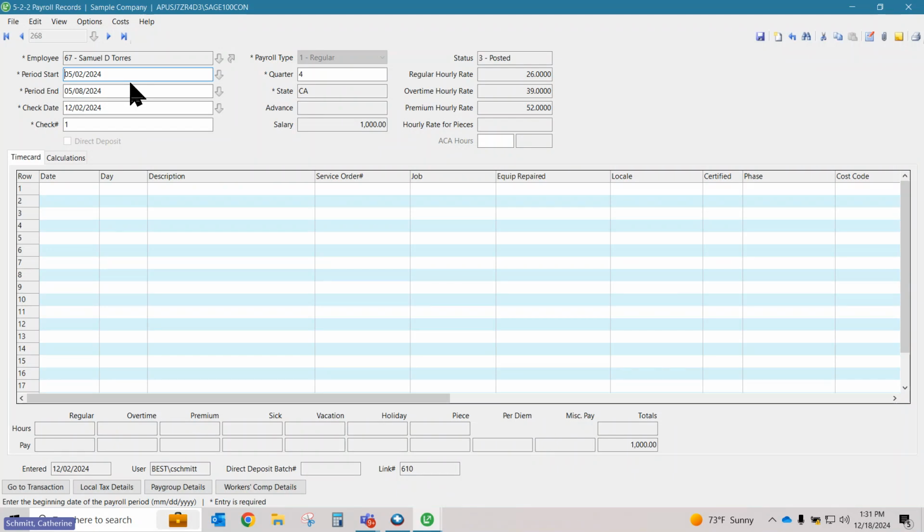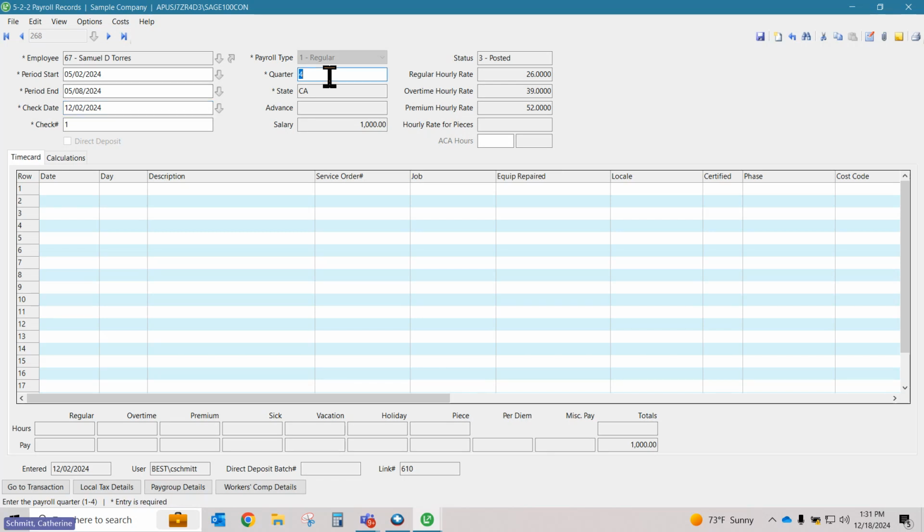What the program is going to do automatically is that check date is going to show up on the day that you are creating the time cards, and the quarter is going to match it. So for instance, if the pay period ends on September 30th, this check date is actually going to be September 30th, and the quarter is going to show 3.